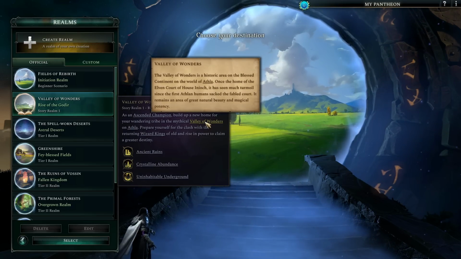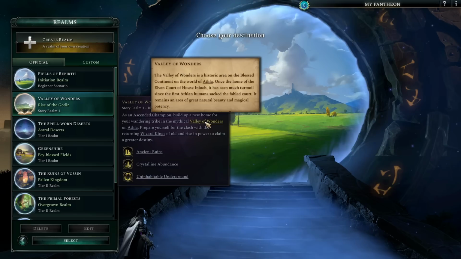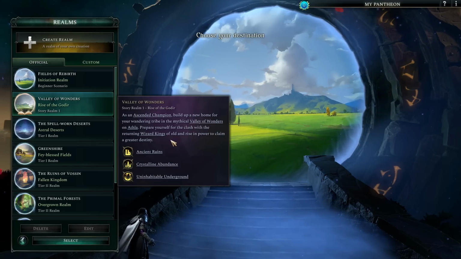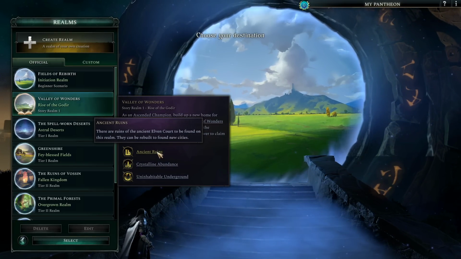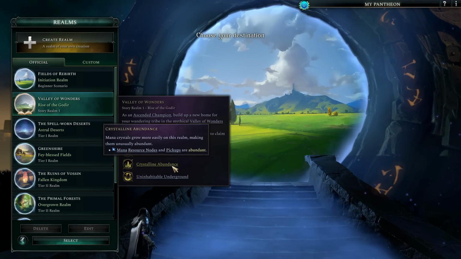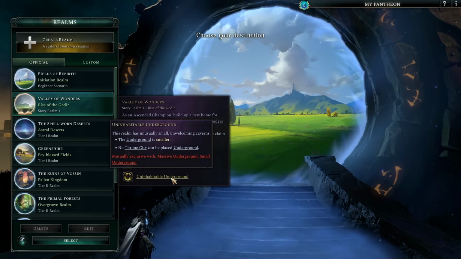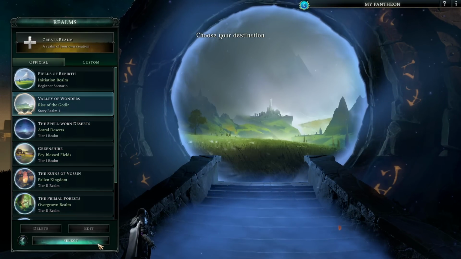I really don't know. The Valley of Wonders is a historic area on the Blessed Continent on Athla. And we're going to go there and prepare ourselves to clash with the returning wizard kings of old and rise in power to claim a greater destiny. So this map has ruins of an ancient elven court that can be rebuilt to create cities, more mana, resource nodes, and pickups, and an underground that is smaller. And okay, you can still put cities down there, just not throne cities. Okay, seems like a thing.